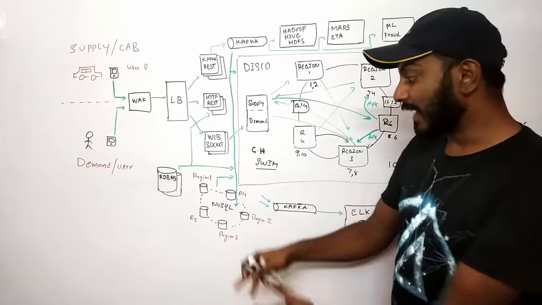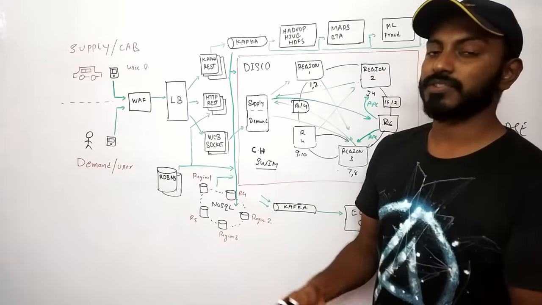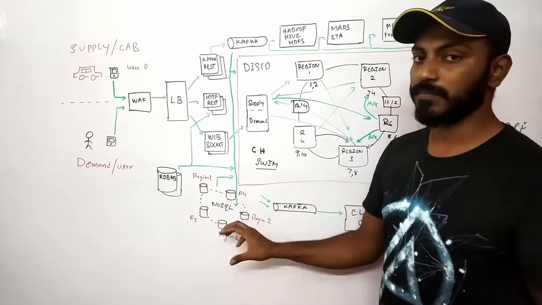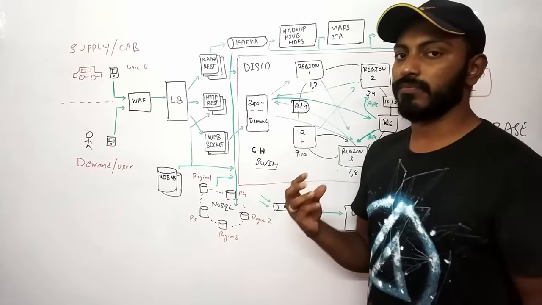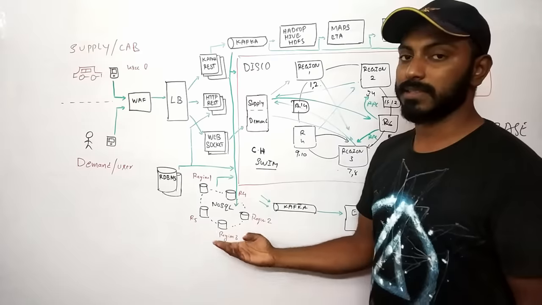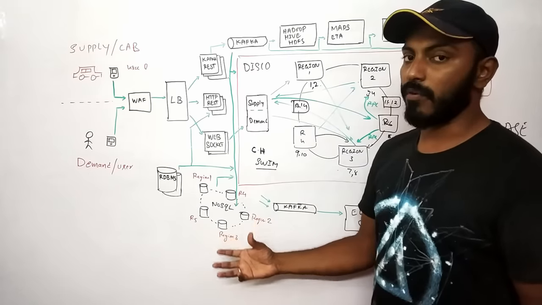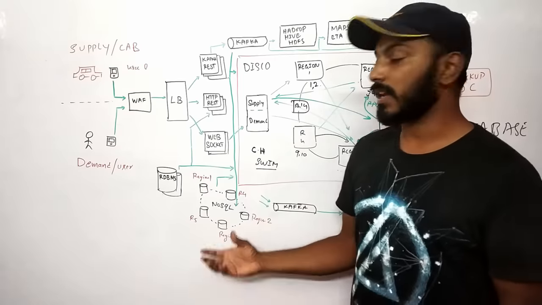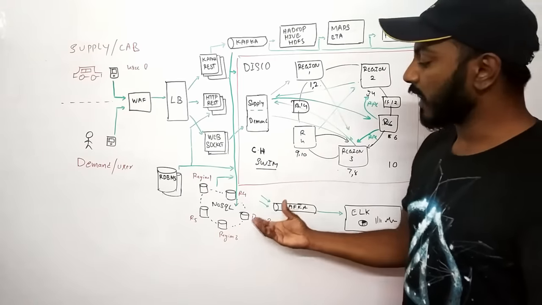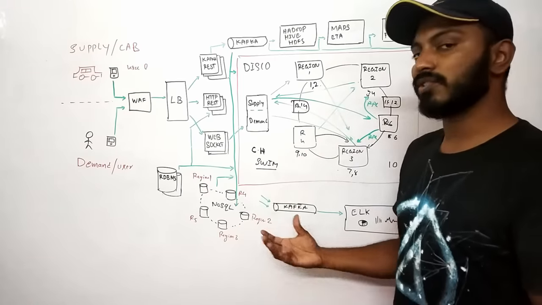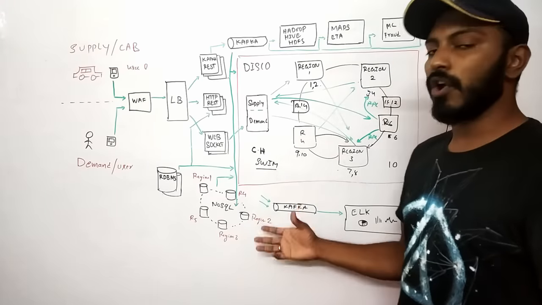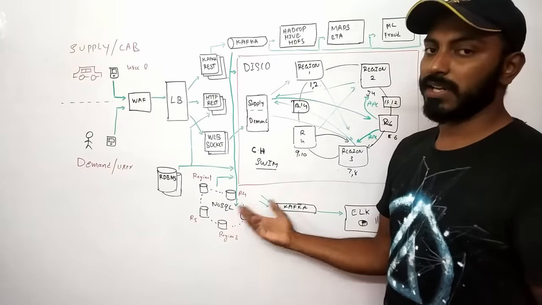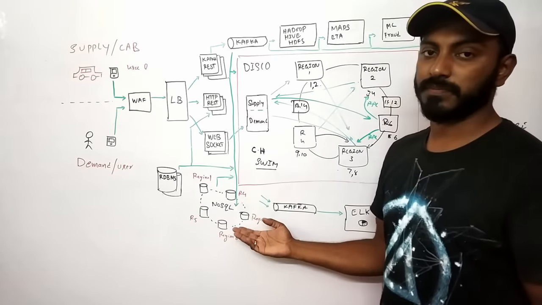Say, for example, you're adding indexes to the system, then also your system should be up and running. So no matter what you do to the system, it should always be up. These are the points they kept in mind while building Schemaless, which is built on top of MySQL. What Uber does is, when they roll out services in new cities, they try to build a data center near to it to give seamless service. If not, the nearest data center is always selected, and the data will be served from those locations.